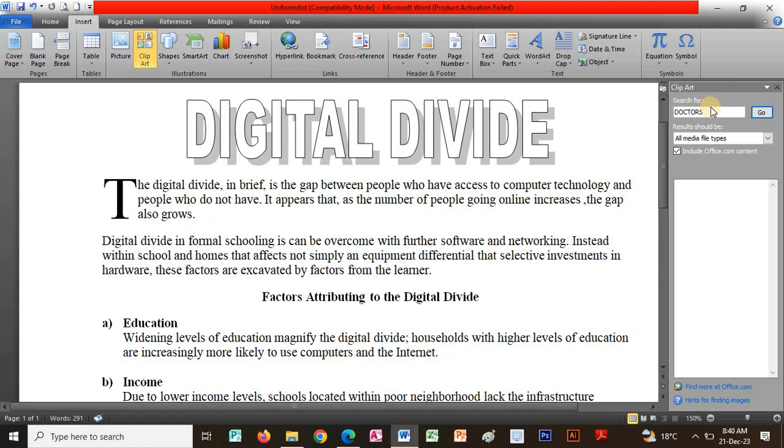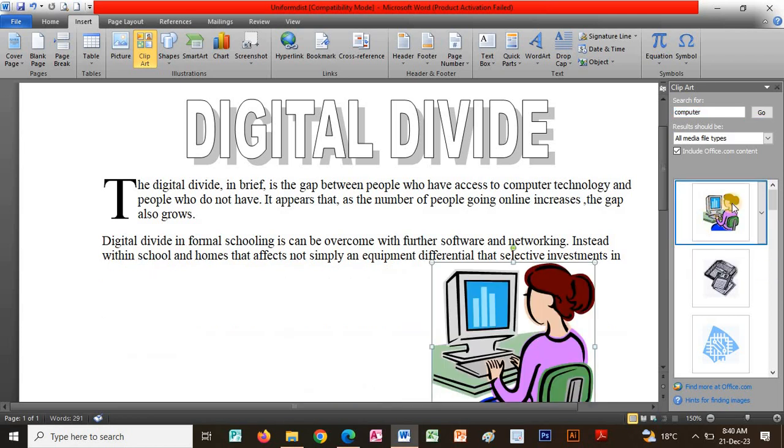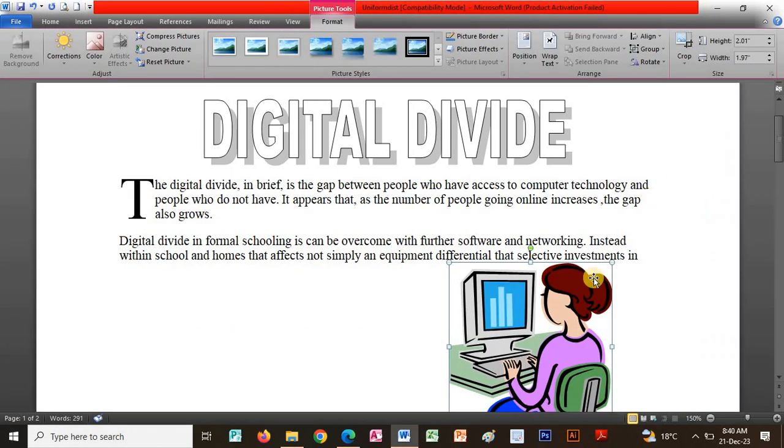After clicking clip art, it gives us options to search for any specific information we may require. So our picture that has been applied is a computer, so we just search for computer, then we click go. After you click that, you can see that we have different symbols, and compared to our question, they have used the first one. So we just click the first one, then we close.